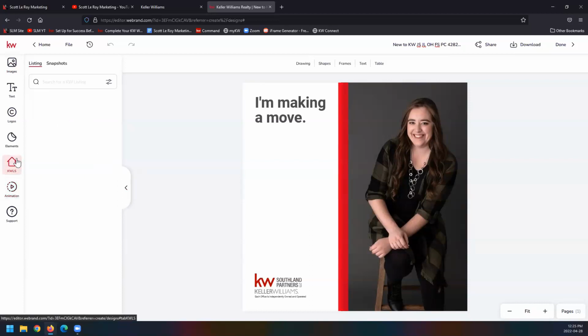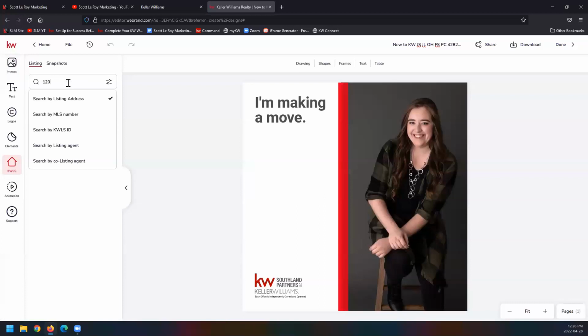So if you checked that box at the very beginning to create a social piece and import photos and text from a listing, and you then went to assets and that listing is no longer connected, you can come to this KWLS panel to search for a listing after the fact. You can search by listing address, MLS number, KWLS ID, listing agent, or co-listing agent.